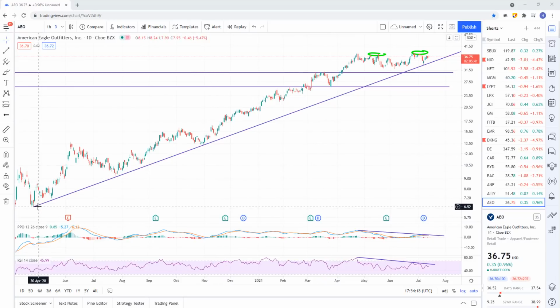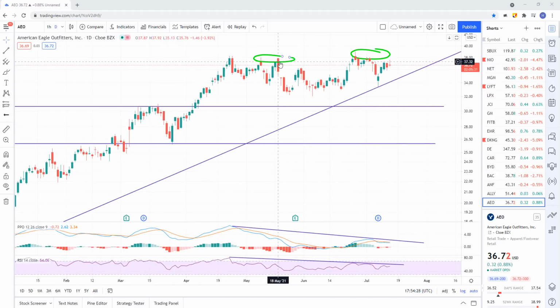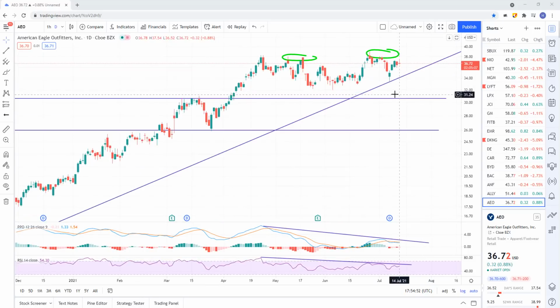All right, so here is American Eagle. Here's your uptrend line coming off the April timeframe, but basically the COVID lows of 2020. Uptrend line here. At the high, we are starting to build negative divergence. See the momentum, how we're starting to drop off and downtrend in momentum, and yet price continues to kind of pop. That's because people are exiting the trade, but there's still some people that think this thing's going up forever, because there's always people involved in stocks and trading that will never know when it's going to reverse, and they'll just always buy it. Those are the bag holders. There's always some of those.